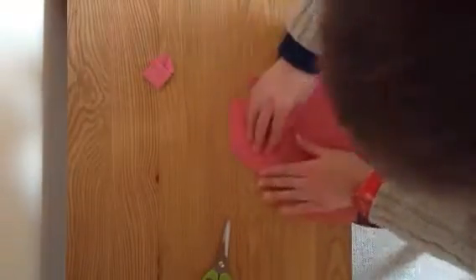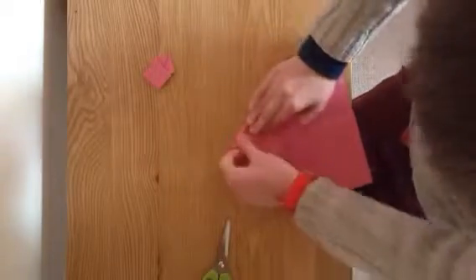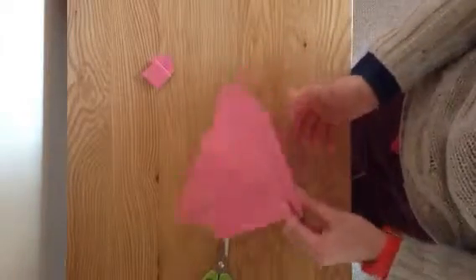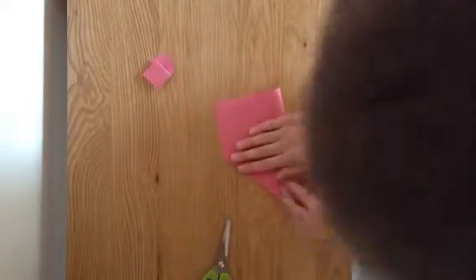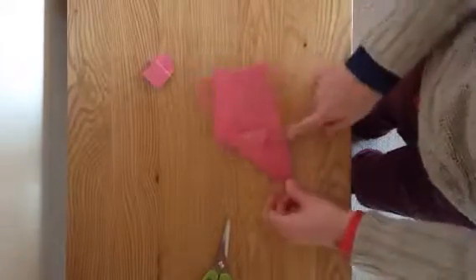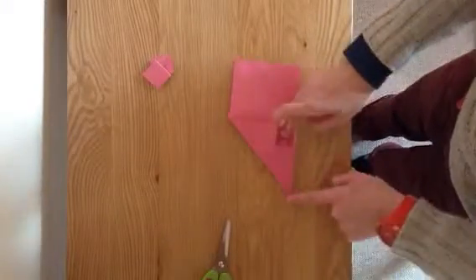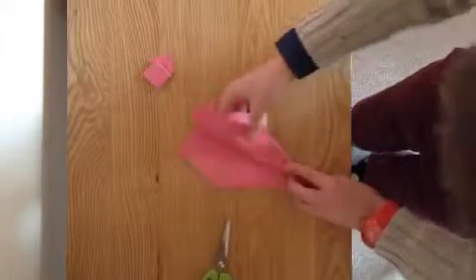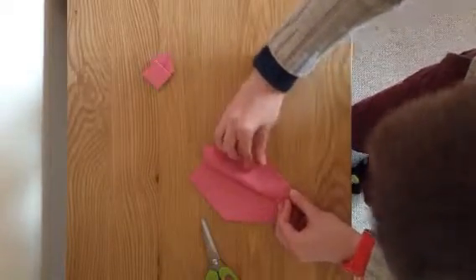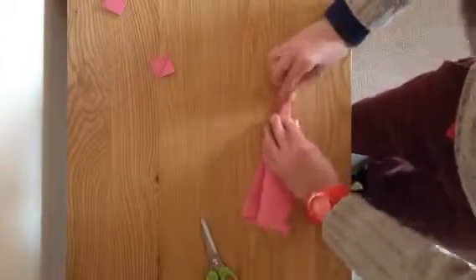Again, make sure all your creases are perfect. You're nearly done. For this one, you fold it so all the contents are shown on the outside — so it's kind of like that. That's the bit that pops out, by the way. This line here goes down on this line, so you fold it like that — same on the other side.